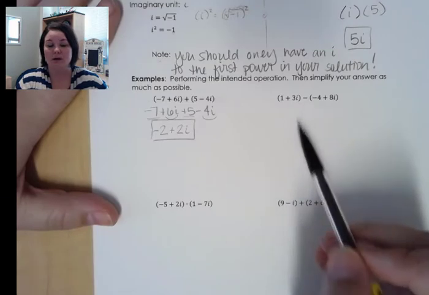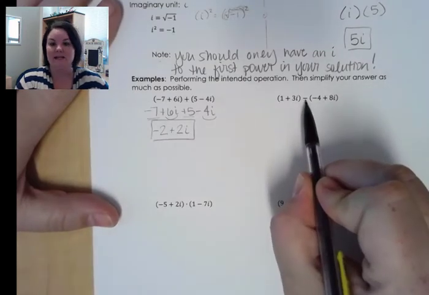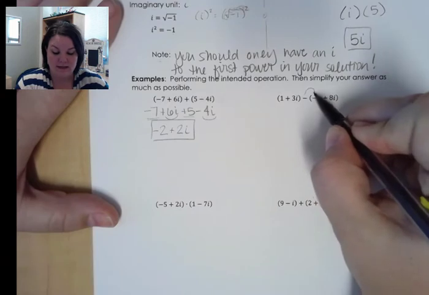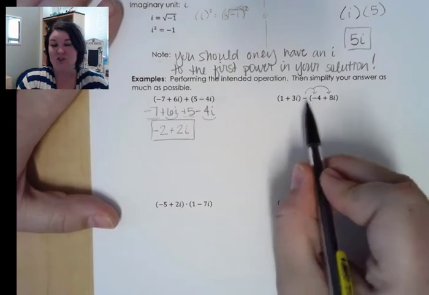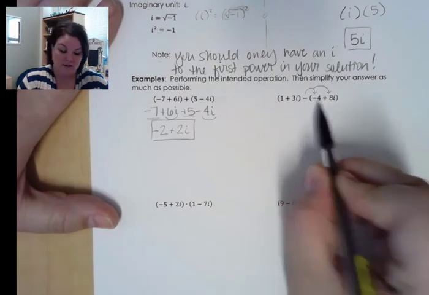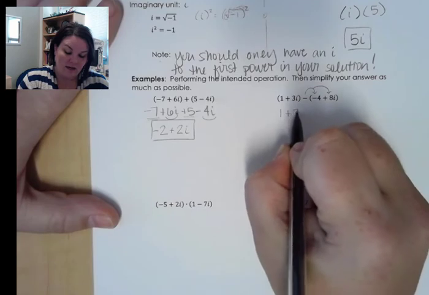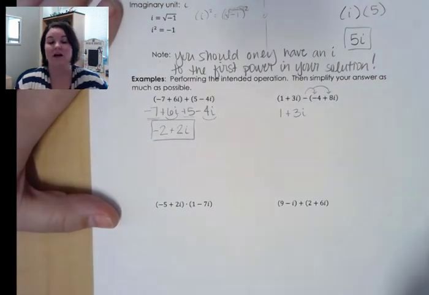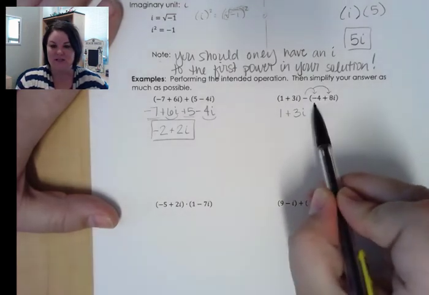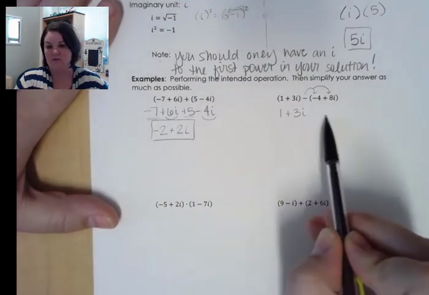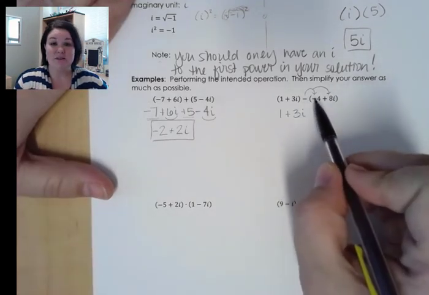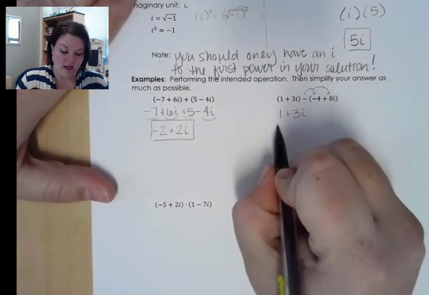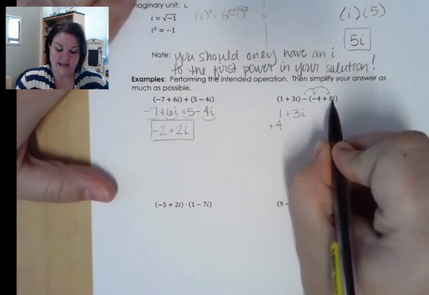Subtracting, before we can just drop our parentheses, we do need to go ahead and apply this negative, right? We have to subtract the negative, just like when we were subtracting regular polynomials. When we subtract or distribute that -1, it's going to change these signs, right? So I already have the 1, and I have the +3i. Then when I distribute this, it's going to change these signs. Now again, you can write this all out as one long stream of terms, or you can stack them. It's up to you. I'm going to go ahead and stack them. All right, so when I distribute this negative, that is going to give me a +4, right, and a -8i.